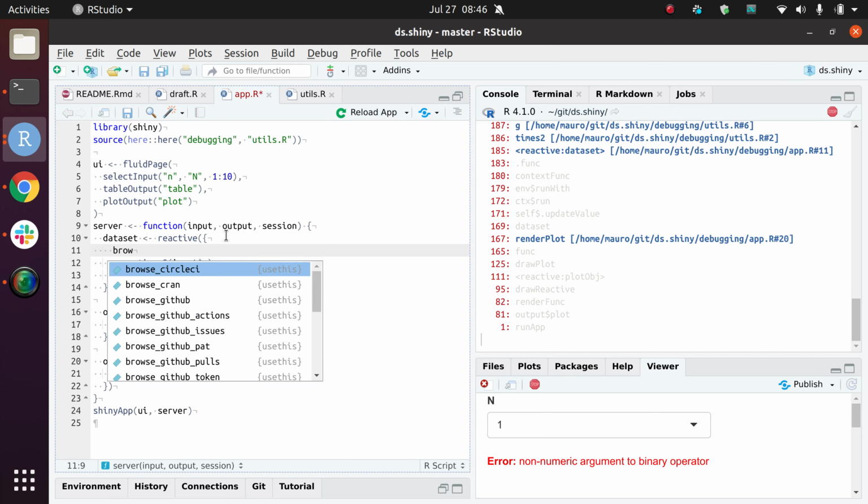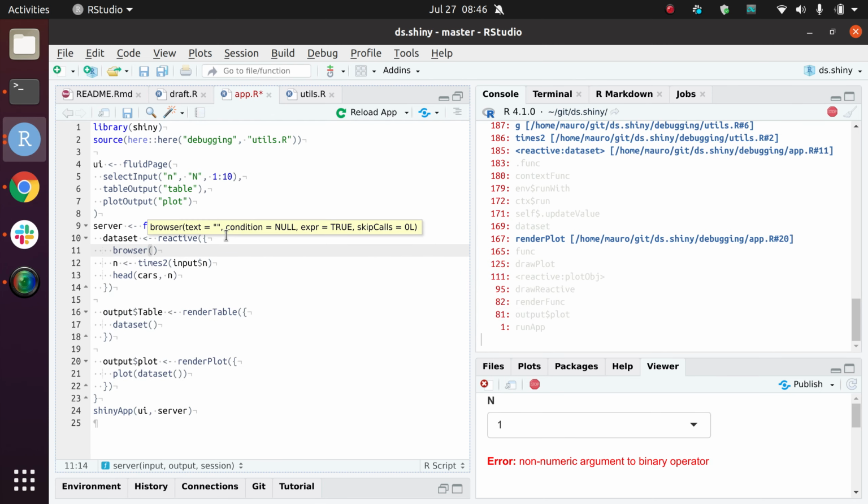So let's start. Now we're here in this file. Let's start from this file, and then we're going to be jumping into the function on the other file. But to me, it makes no sense to start here or here, because I know that there is nothing going on here, and there is very little going on here. Here I'm only calling plot on dataset, and here I'm actually using the dataset reactive. So most likely the problem is in this other reactive, which is a bit more complex. And we already know from the stack that in line, what was before line 11, now it's line 12, we have to step into that x2 function to see what the problem is.